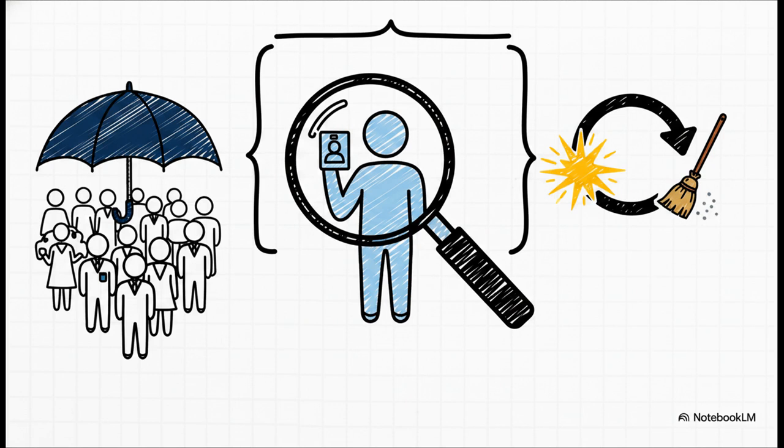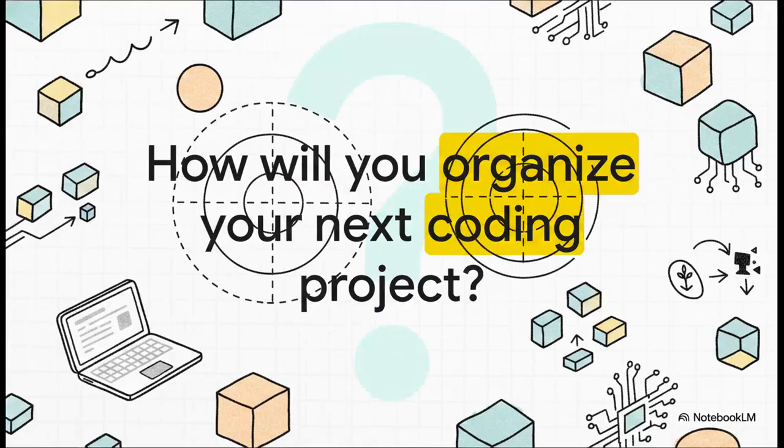When you put them all together, these tools give you the absolute power to organize, manage, and scale your code with just incredible clarity. Which leaves us with a question to ponder. You now have the blueprints for modeling the real world right inside your computer. You get the macro, the micro, the birth, and the death of data. So how will you use the life cycle of objects to organize your next big coding project? Take these building blocks, open up your code editor, and start bringing your own digital worlds to life.